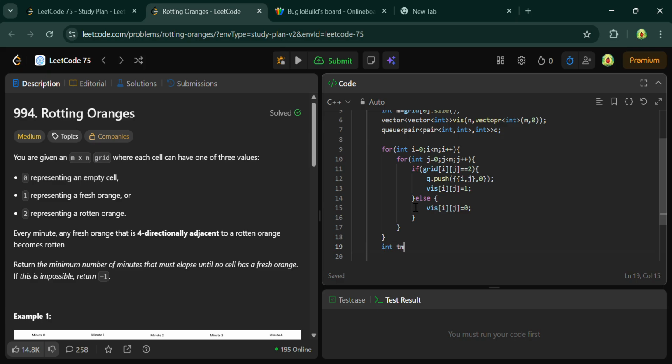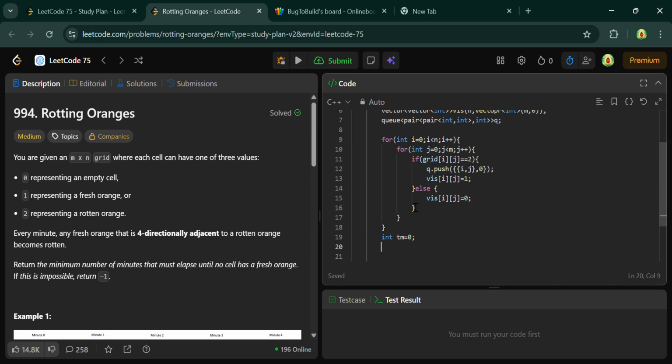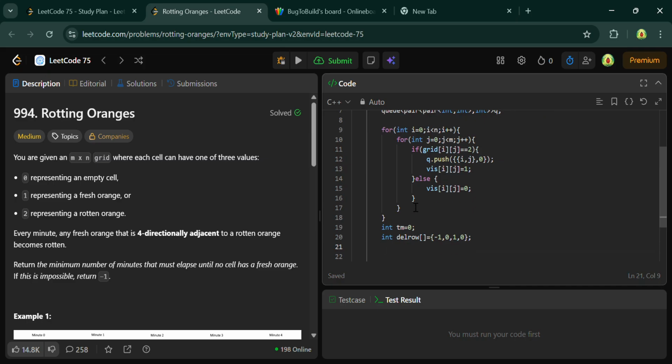After this for loop, you just have to take int tm equals 0, which is initially the time. Then int delrow, this is my array of direction vectors: -1, 0, 1, 0, and then int delcol equals 0, 1, 0, -1.